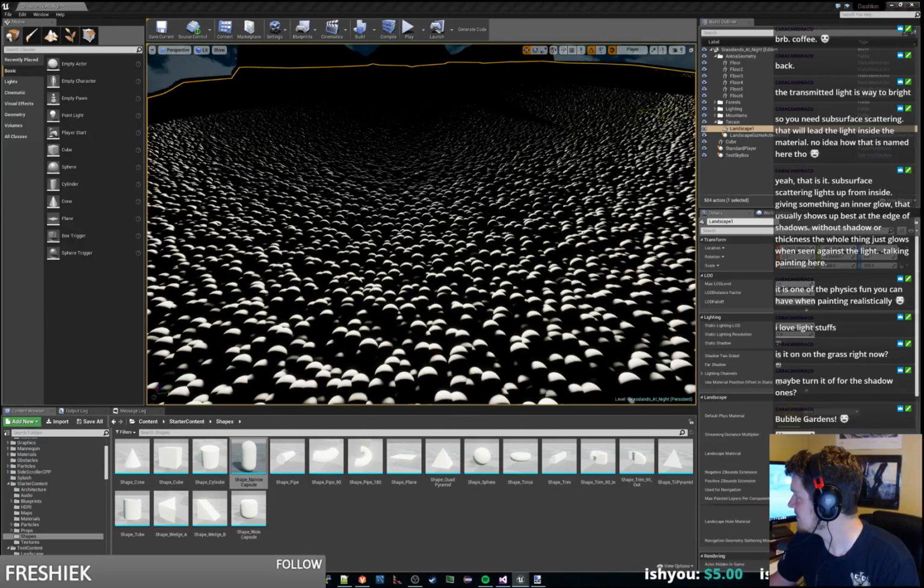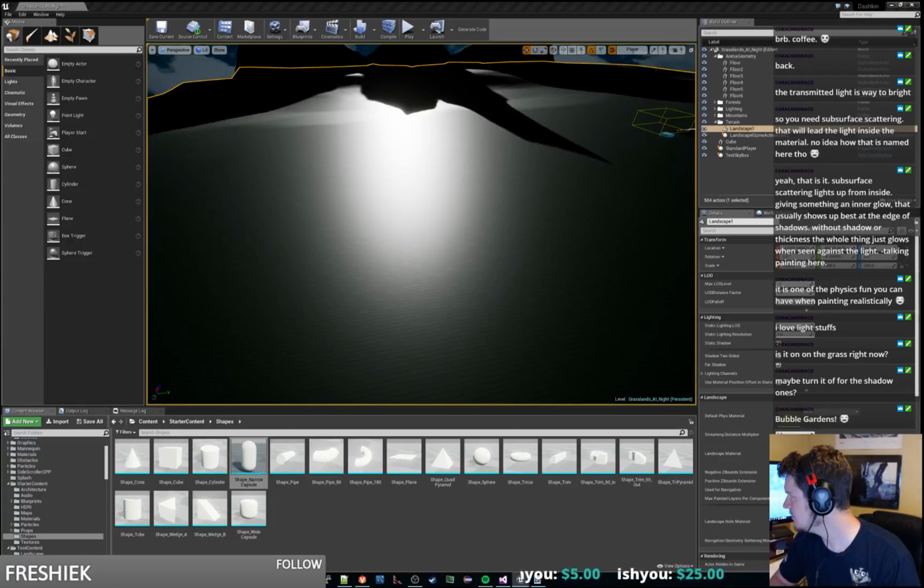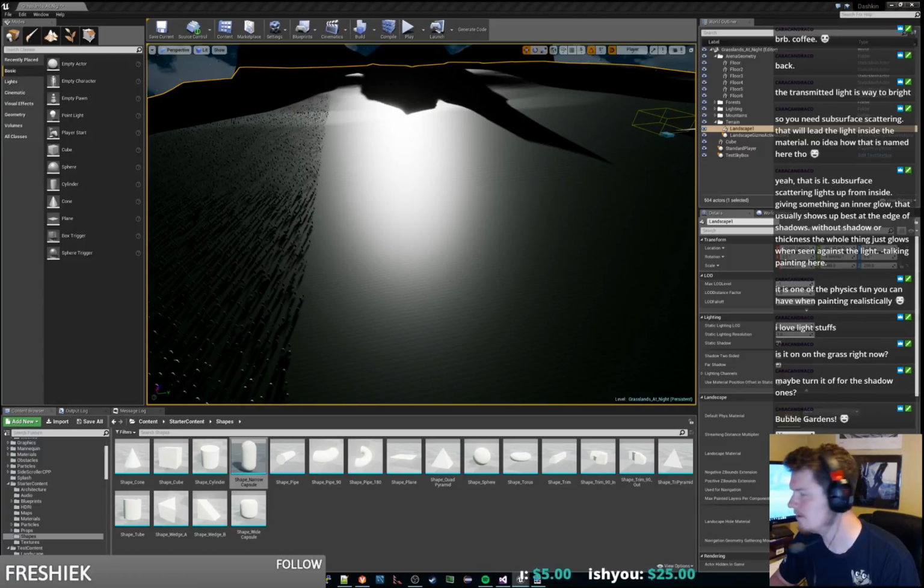Let's mess with our test grass here. Let's see, scaling, why don't we do 1 to 2, 1 to 2, 1 to 2.